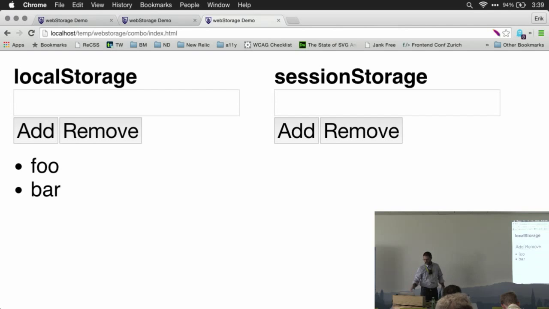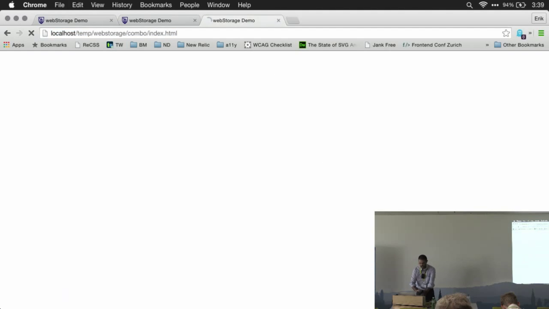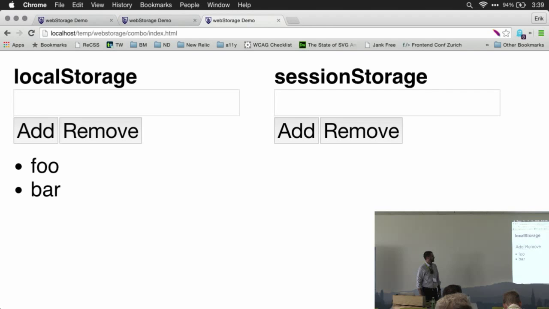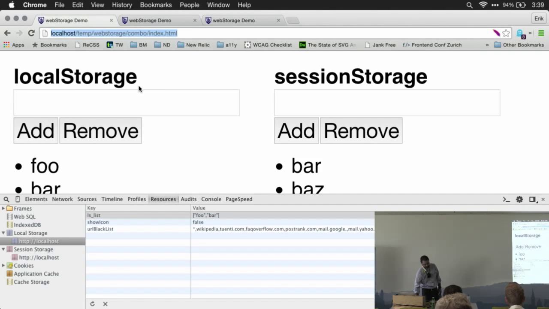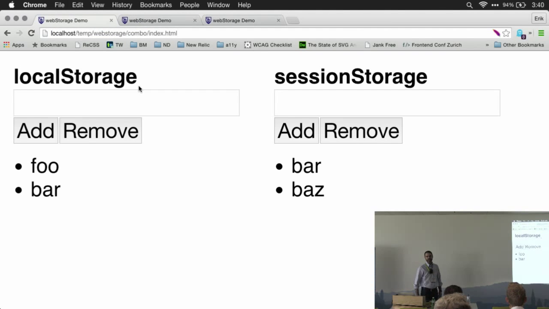Now, what's supposed to happen is when you close that tab, session storage is supposed to go away. But I don't know if you're familiar with Command-Shift-T in Chrome. It's very helpful, and it will try to bring, oh wait, was I on the wrong one? Here we go. So if I close this and then open it back up, Chrome is very helpful, and it brings back the session data. So that's something you might need to be aware of if you're doing something with high security.